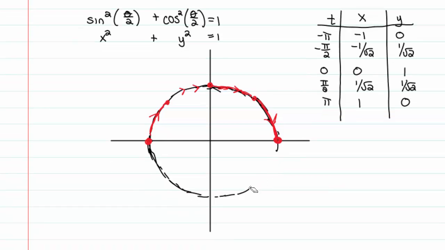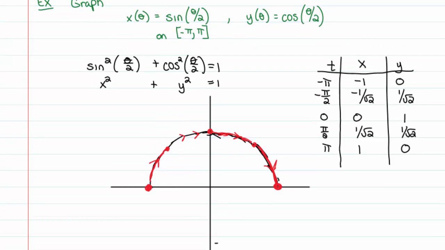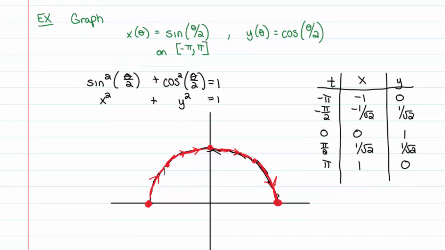This means that this curve does not include any of the stuff below the x-axis. This curve is just this upper part of the circle. So be very careful, just because you're going from negative pi to pi, notice the period of this rotation here is actually 2 pi, and yet we only went through half a circle. It's because we're going at half speed. These angles here are half speed angles, so you're not going to carve out the entire circle. So just be very careful about that.